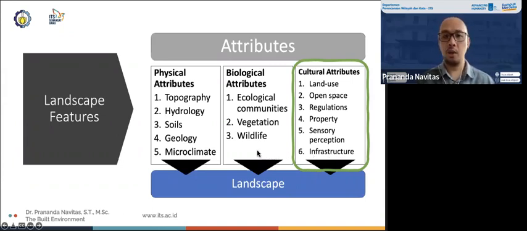You are not disrupting ecological communities very much. You're not destroying the habitats of local animals, especially if those animals happen to be endangered, and so on.